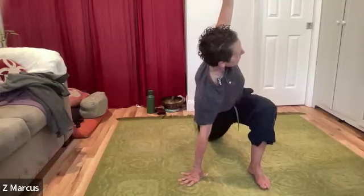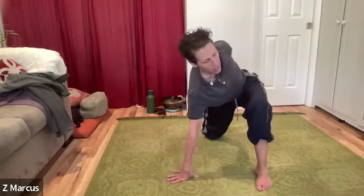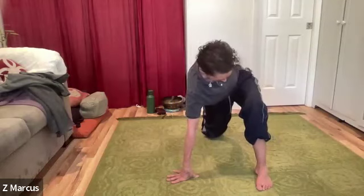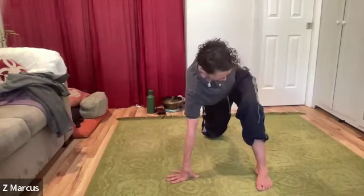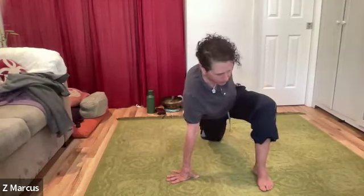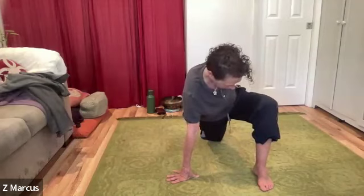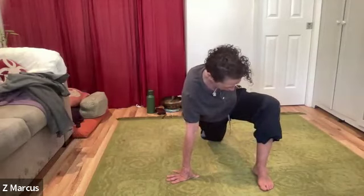And then bring the back knee down. Bring the right hand to the left foot, bending that leg behind you. And then if you need to kind of lift up out of your lunge in order to grab your foot, that's fine. But then try to bring your hips back down and forward again. Then aim your left hip for your right foot, pulling the heel toward the buttock.